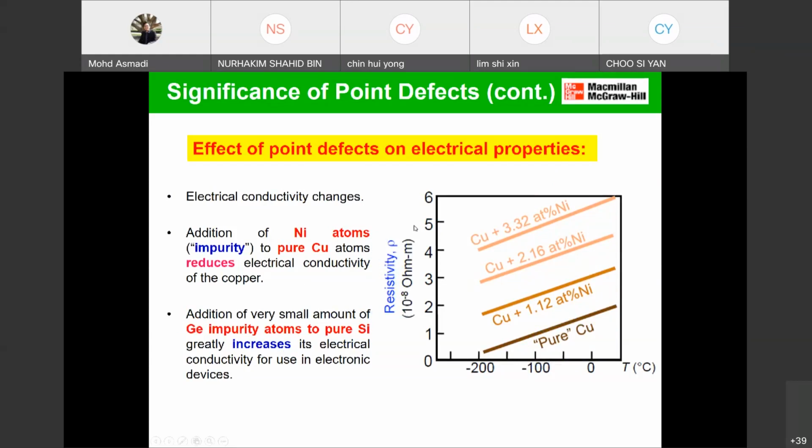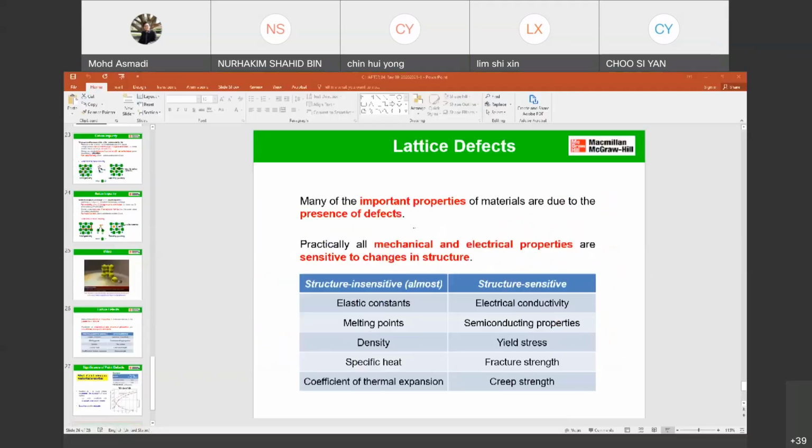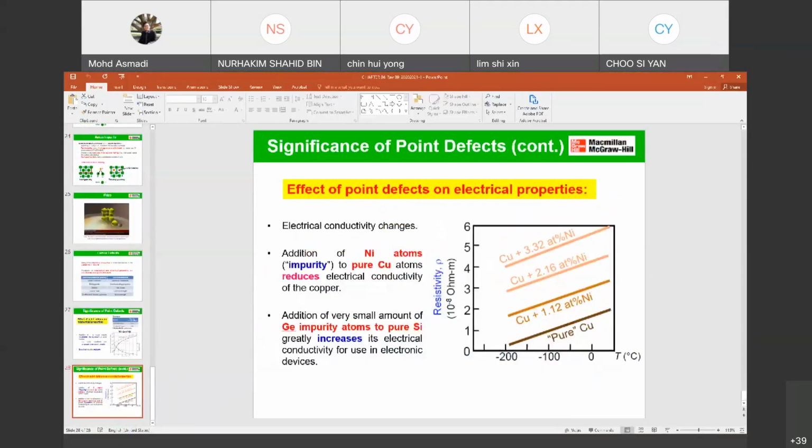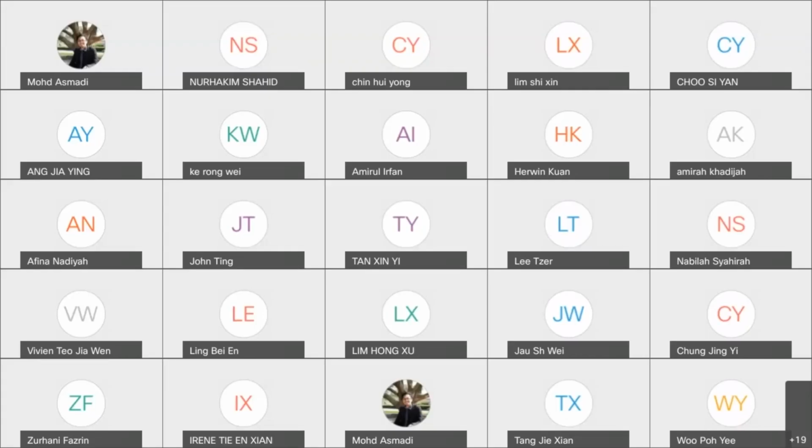Any questions about this one? Actually, we finished chapter 4. It's very short. For the next class we will discuss the binary diagram, I think. Phase diagram, phase eutectic and normal phase diagram. Phase eutectic is for the metal. Solid solubility. Any questions? Is it clear before we stop?